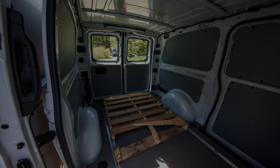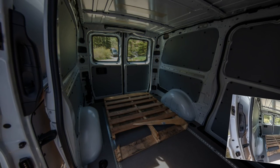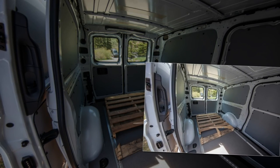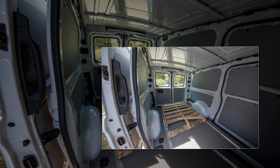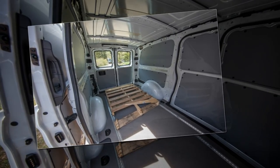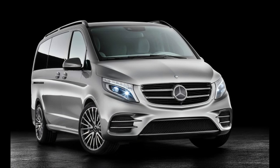In truth, calling the Metris a white space product may be a bit of a stretch. While it will be the only mid-size commercial van on the market when it arrives, it's not a new concept. Indeed, Mercedes spokesman Christian Bokic called the Metris' market positioning an interesting niche, one formerly occupied by the Chevrolet Astro and the GMC Safari. Those General Motors twins haven't been on the market in a decade, but they still maintain a fervent following. By that lens, the Metris isn't a new idea, but it may just be an idea whose time has come again.